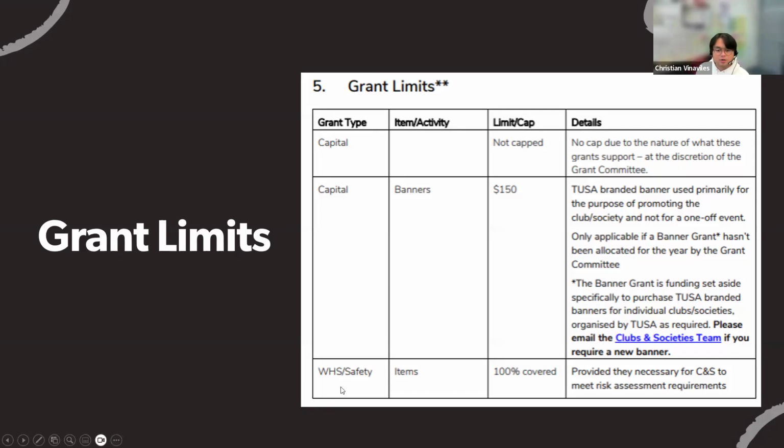But if you're talking about wilderness first aid, that's also something that's subsidized. You have to be a domestic student, and you have to be a full-time domestic student, and you're thinking about doing your activities with the club for the long term, like you have long-term commitments for the club. We usually limit this to 2 students per club per year. So if you're thinking of going on multiple different field trips and you require wilderness first aid because you're going into a remote space, then yes, please contact us about that. And you'll have to enroll specifically at TasTAFE.